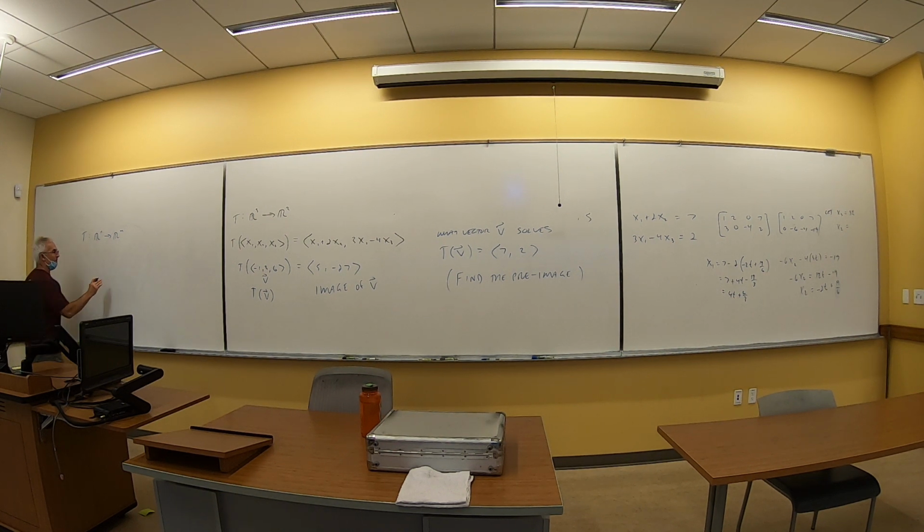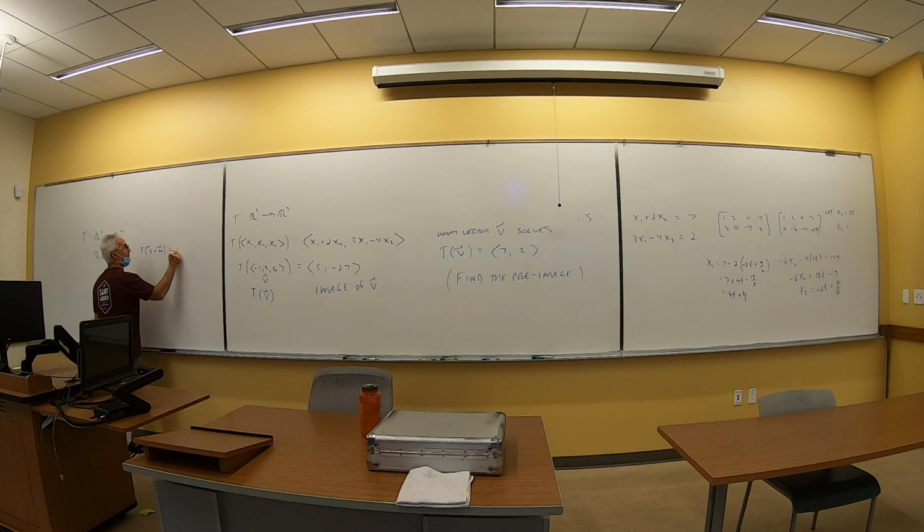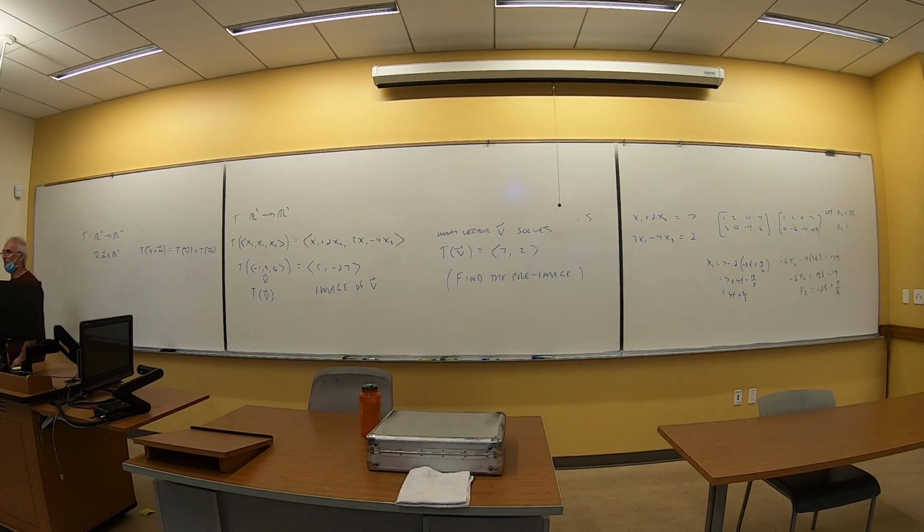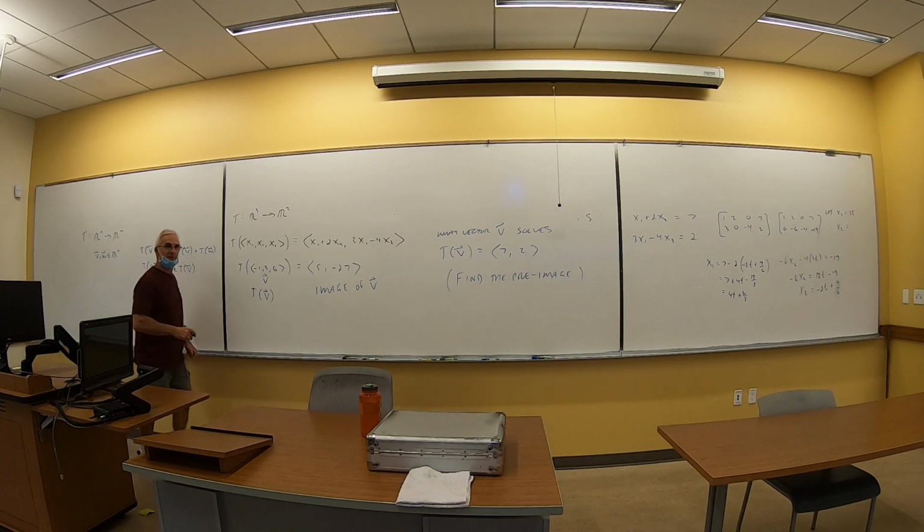So I have this situation right here. If I took V and W in Rn, there are 2 things that make something a linear transformation. These are the only 2 rules you have to follow. And that is that T of V plus W equals T of V plus T of W. The transformation of the sum is the sum of the transformations. And the second one is that the transformation of a scalar multiple of V is the scalar multiple of the linear transformation.